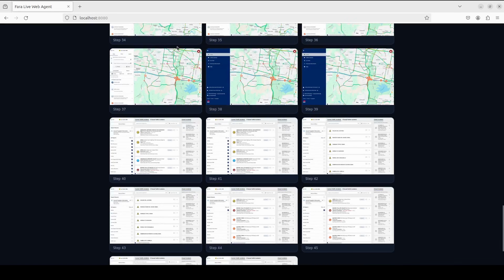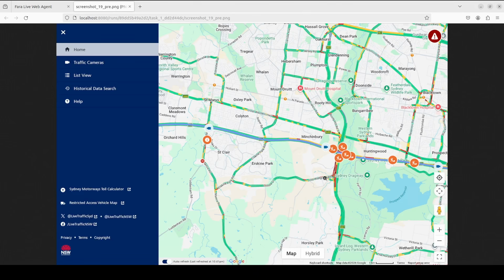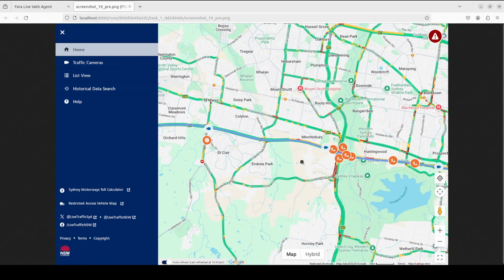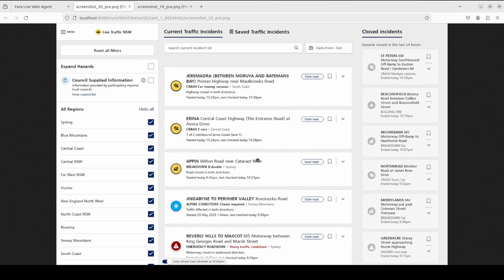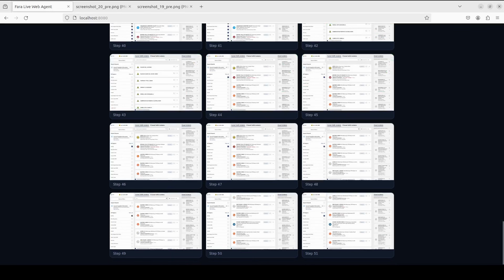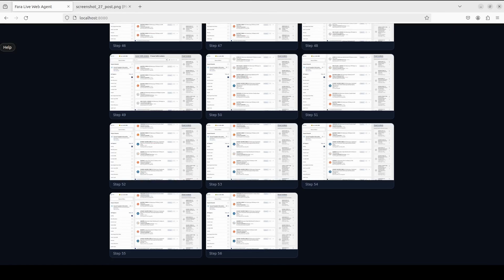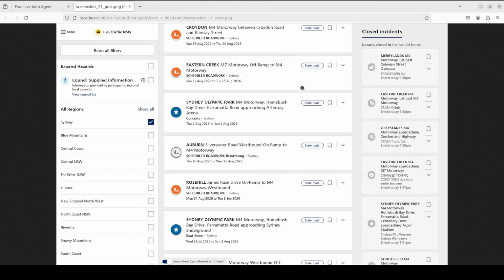I will just open one of the images here. So there you go. So this is M4, which is going here. And not only that, it has also gone in and is now checking all this live traffic. These are all the traffic which it is checking, which road, and then what are the alerts. A lot of screenshots it is taking step by step. And it has come back with the response. Let me show you the final image. So these are related to M4. You can see all of them are M4 motorway. This is a live traffic condition.